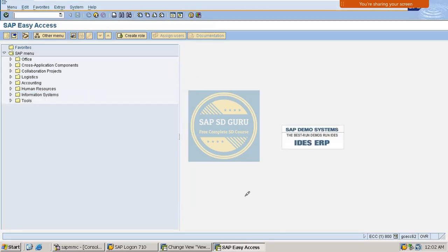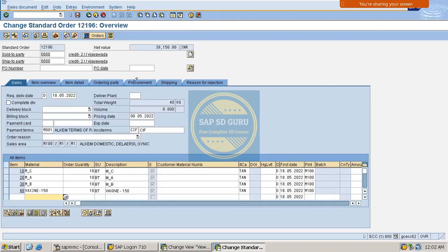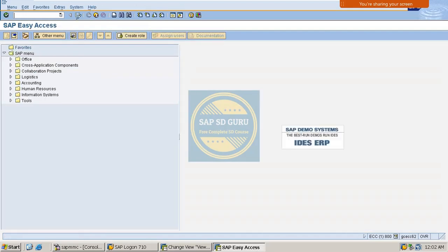So now let me go through the order again. This is our order, and if you would like to do the delivery, the system has put the order on block because of the credit check, meaning the credit limit got exceeded, right?